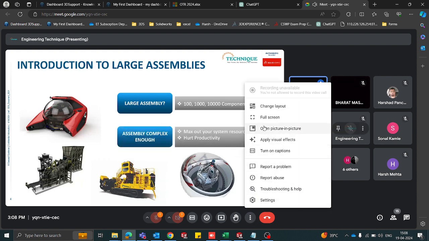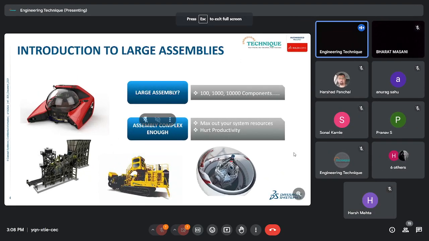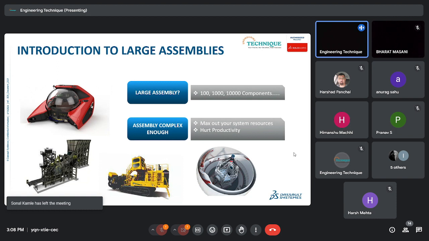Well, it's not just about the number of components. Large assemblies are those which take a longer time to open, which strain the system resources and ultimately impact the productivity. It's the complexity of an assembly that defines it as large rather than just the sheer number of parts.